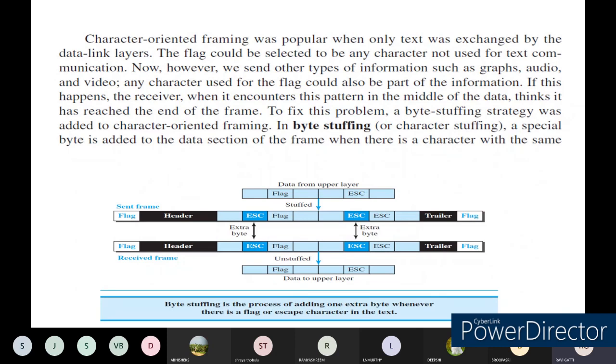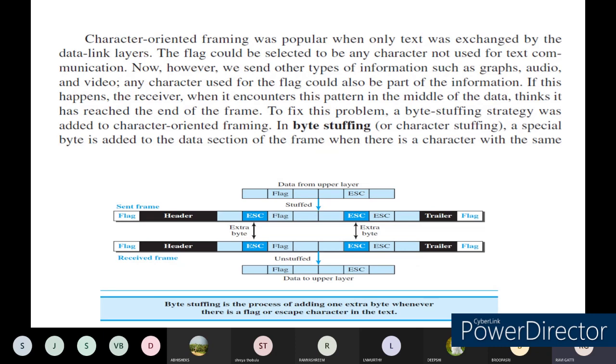See, we are creating the flag which is different from data. I will be using some character which will not be included in the data. In that case, you attach the initial flag, then you have the data, and then the flag. So through the use of the unique character at the flag, we can get to know which is data and which is flag.